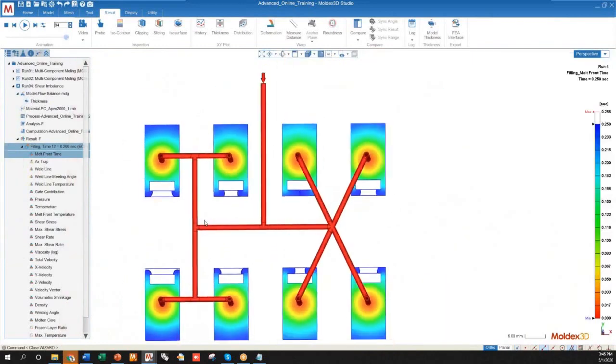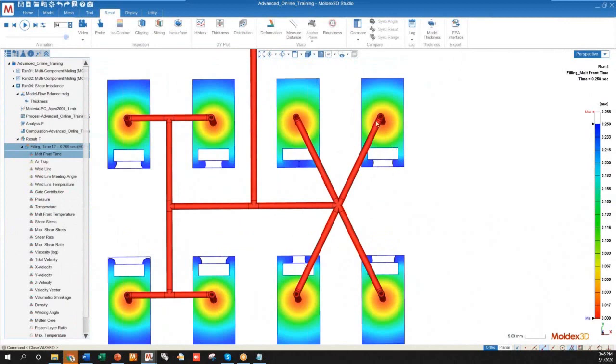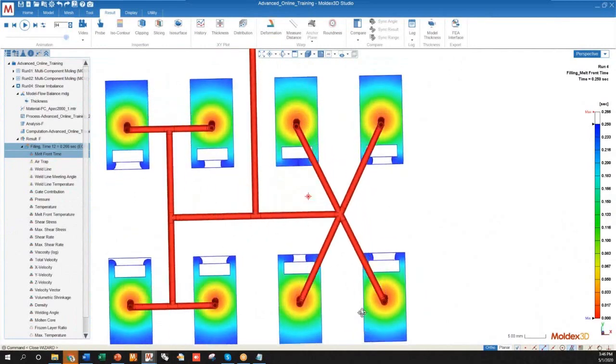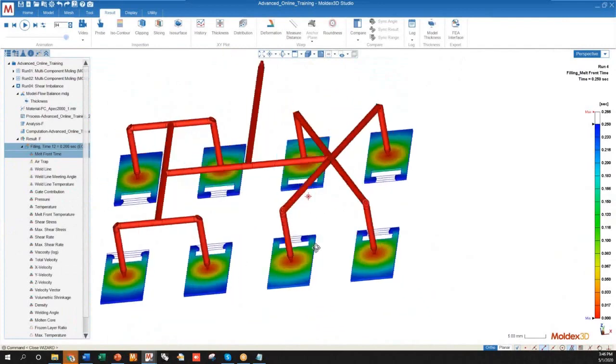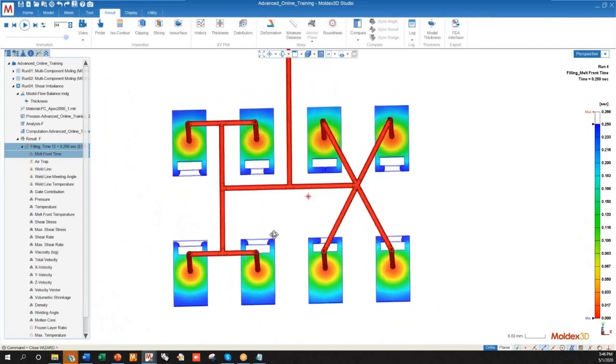So you can see in this case, first of all, that almost all of the flow progressions on the right side of our mold are ahead of the counterparts on the left side. And that is simply because of the advantage of an X layout versus an H layout. The flow length is always shorter, assuming that the spacing is exactly the same. In this case, it is. The flow length is always shorter for an X layout than an H layout, which makes it a little bit more advantageous. The pressure drop is going to be lower, and also the flow progression is going to be a little bit quicker in comparison.